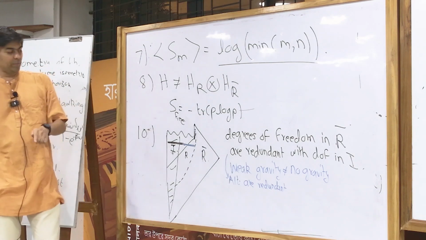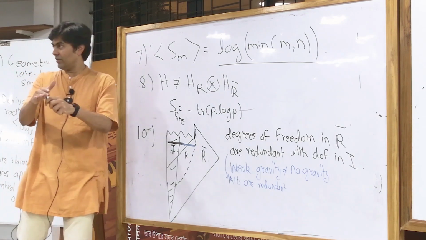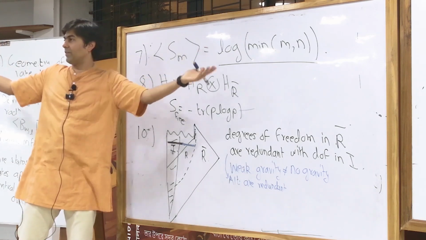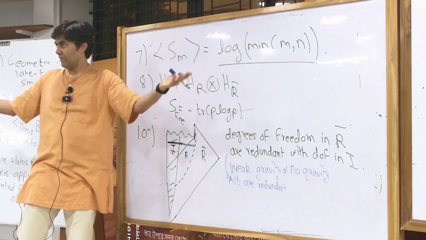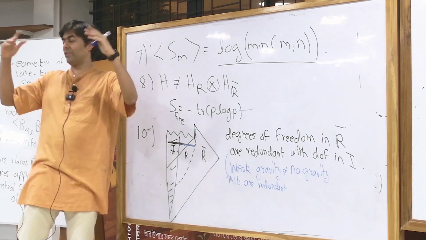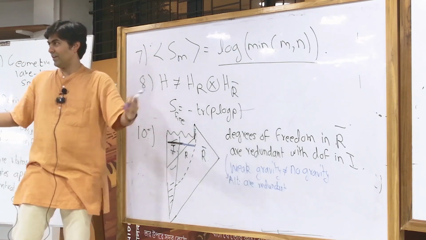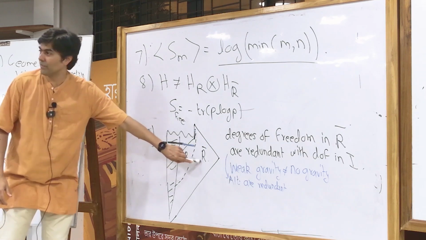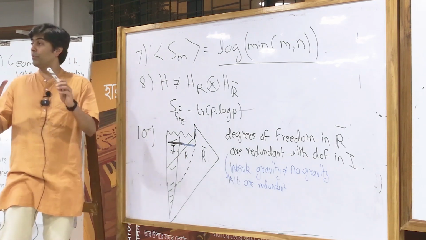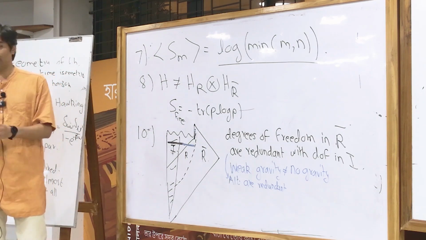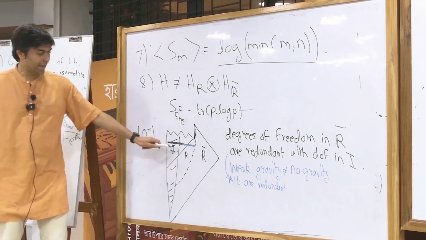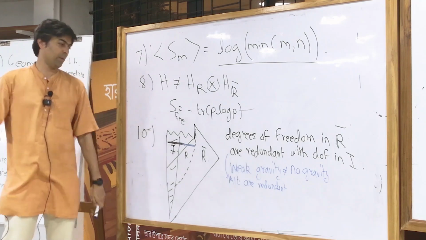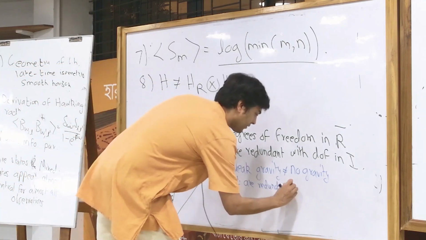The picture I've been saying there is that if you have a bounded region and you look at its complement, all degrees of freedom in the complement are described by degrees of freedom in the bounded region. All degrees of freedom in the bounded region are described by degrees of freedom in the complement. Okay? So we would say the island is actually bigger. The island, in fact, in a theory where you really have full gravity and not a non-gravitational bath, extends all the way out. The island doesn't stop here. It kind of grows. Okay? With all degrees of freedom.